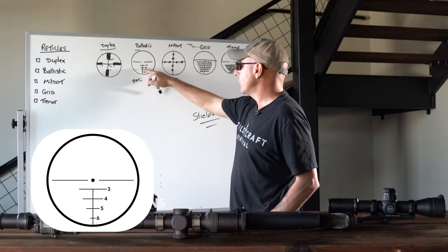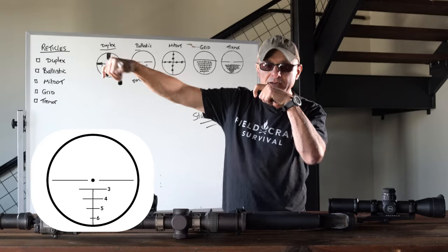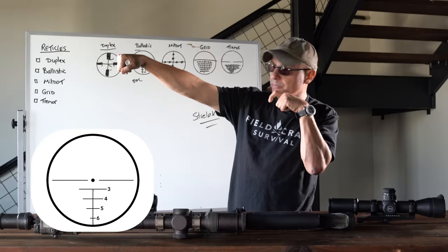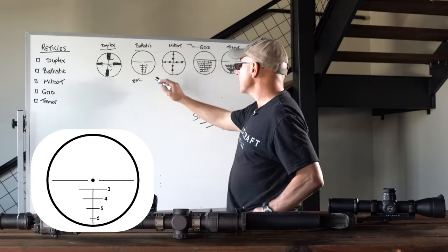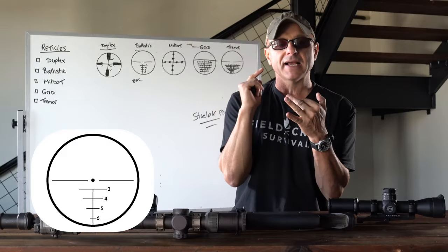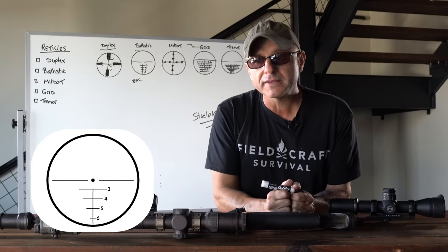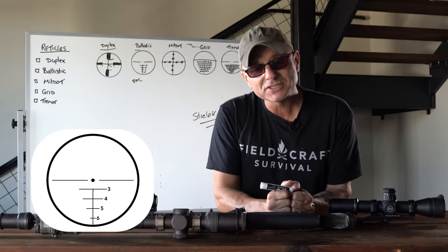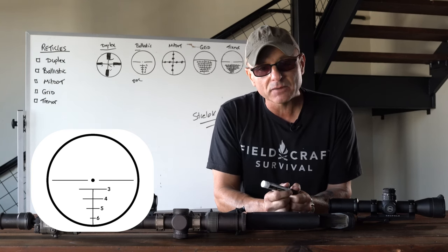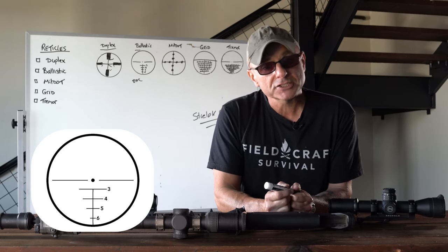And then if I go to a 400 yard target, I just hold 400. If I go to a 600 yard target, I just elevate the gun. Remember, we're elevating the gun to compensate for gravity. And I go to 600, I elevate the gun, put the six line on and pull the trigger. The problem with BDC reticles is they're set for one bullet, one density altitude, and one barometric pressure. Now, will they work at different altitudes? They will to a certain extent, but if they're set for sea level, and I go to the mountains of Afghanistan with an ACOG, and I shoot, it's not going to match up, all right?